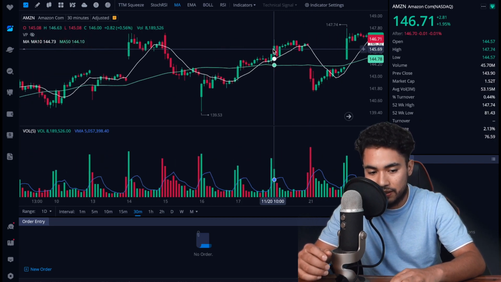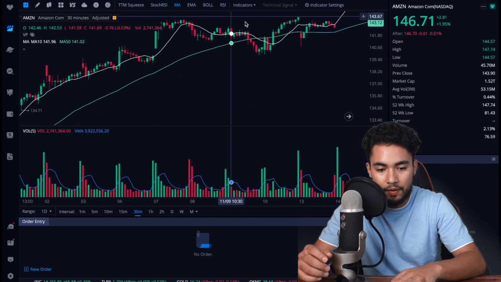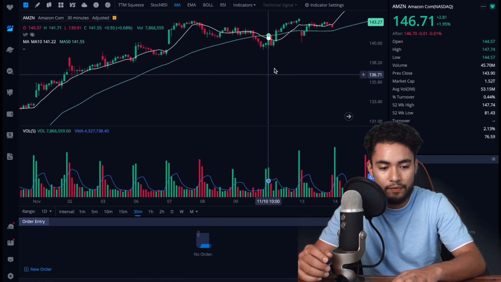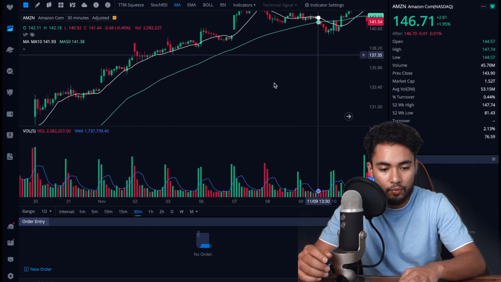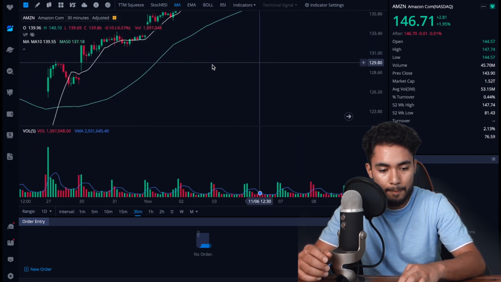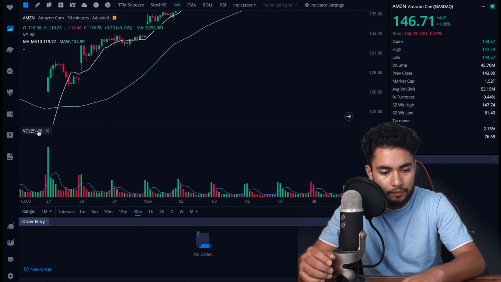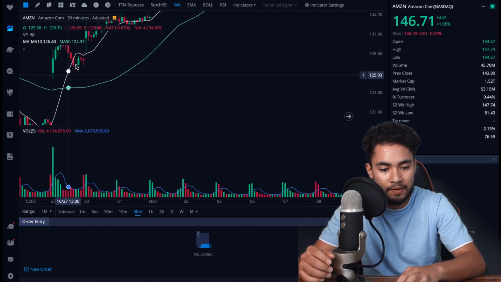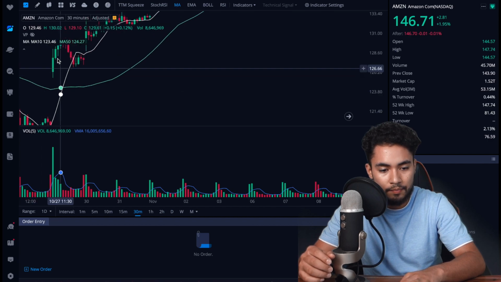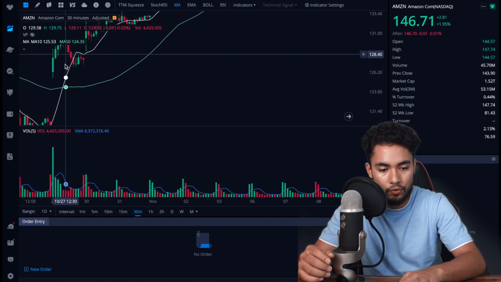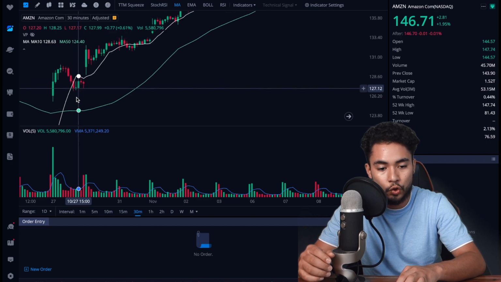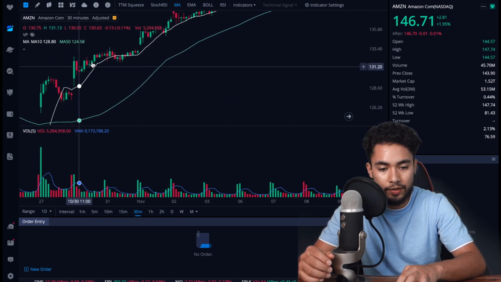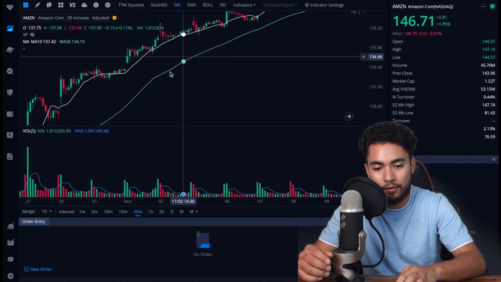And you could even see it right here. If you followed the overall 30-minute 10 and 50 MA trend, look what happened. Right here, it crosses and closes, finally, after this earnings gap, above, and it holds above the 50 MA, so there's no reason for you to short here. Just keep holding and holding, and look what happened.